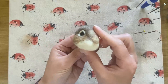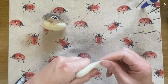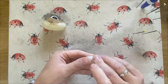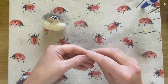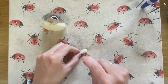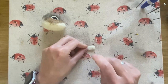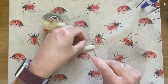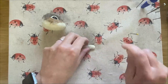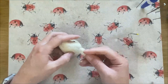That's where we're at. So I'm just going to felt the mouth out of the natural. It would cover it anyway, and it's only a small piece. So I'm just going to roll up some of the wool. I'm just going to leave the end loose, so we can blend that piece into the head. So just going to put that on underneath.